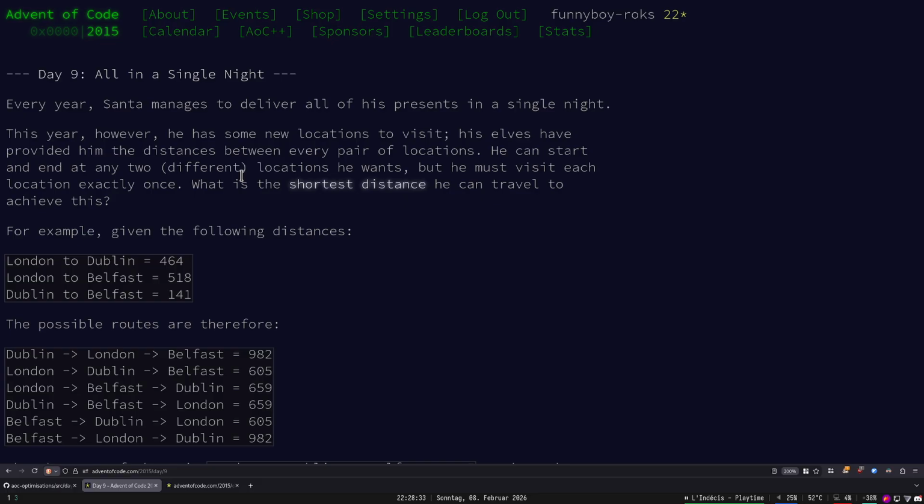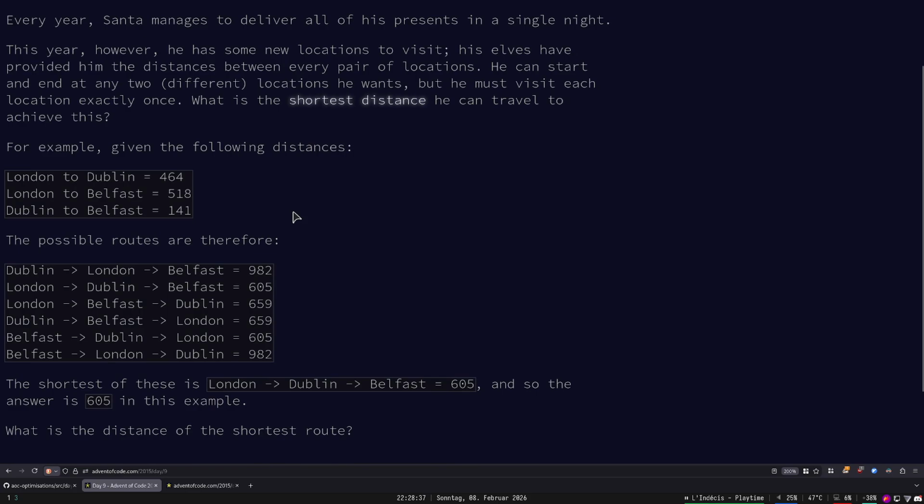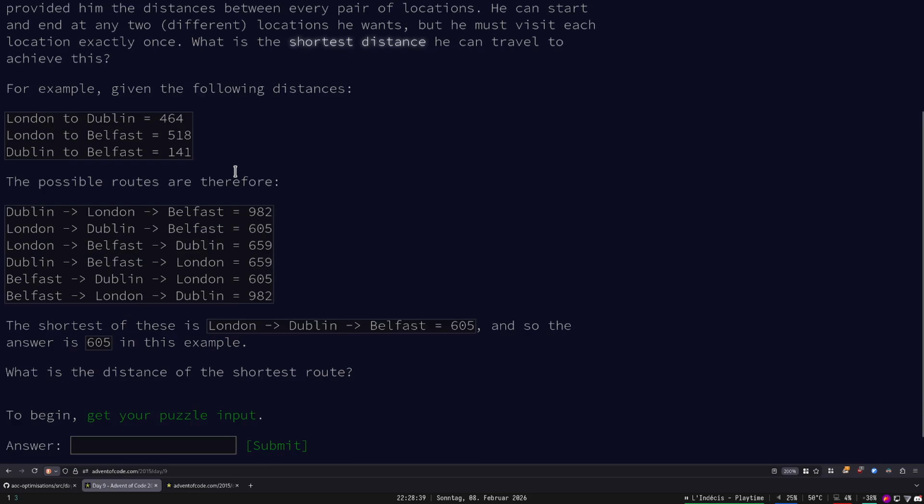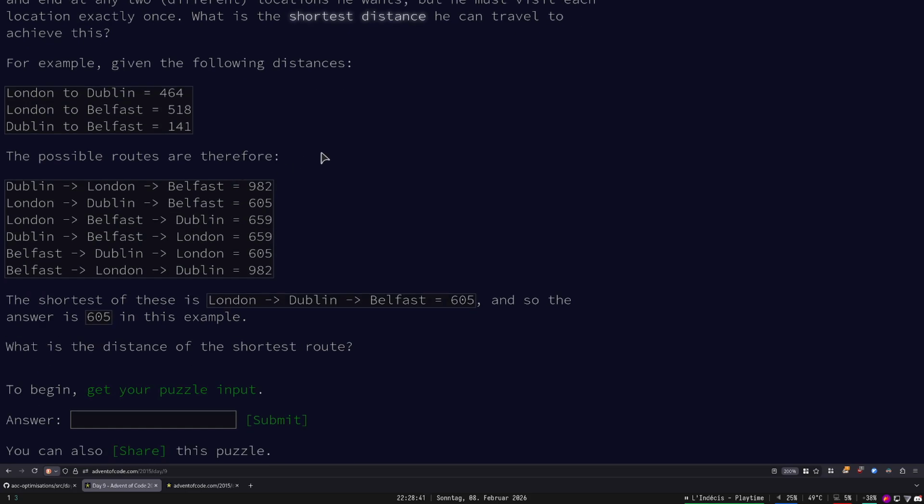Okay. Yeah, I'm very graph theoretic. For example, given the following distances, the possible routes are Dublin to London to Belfast.